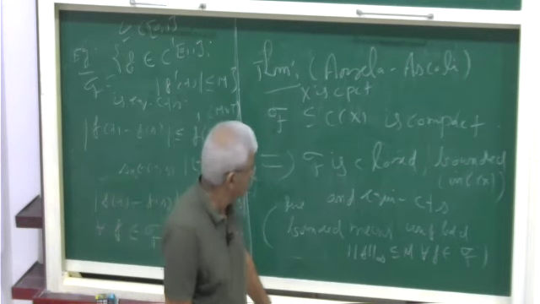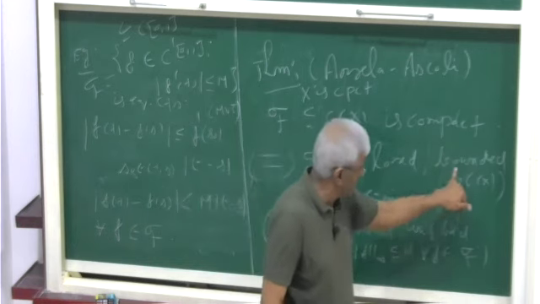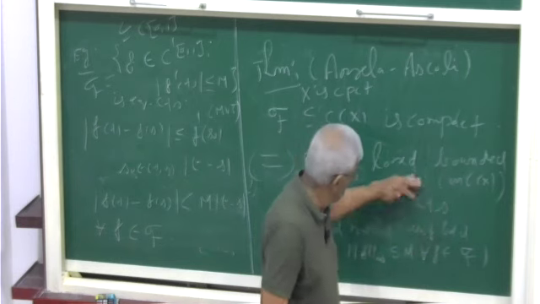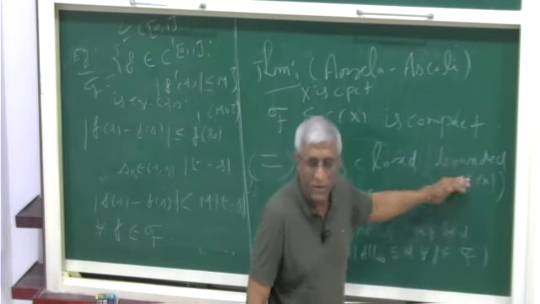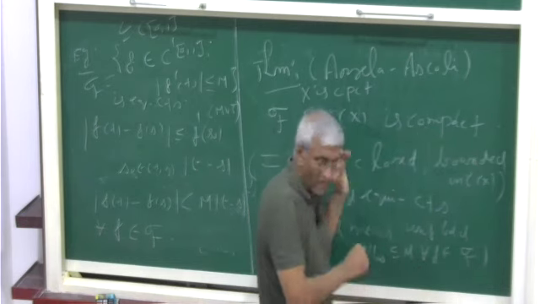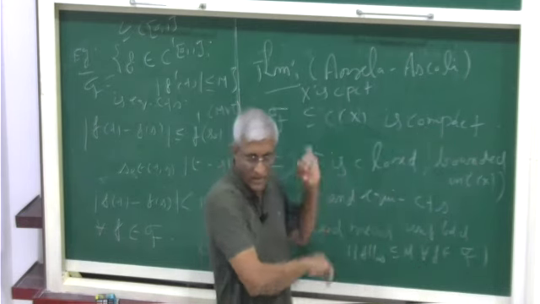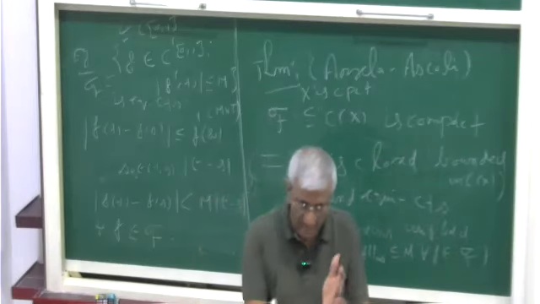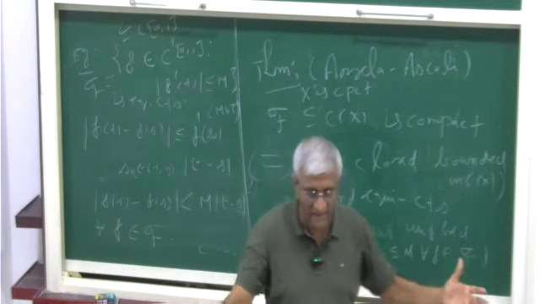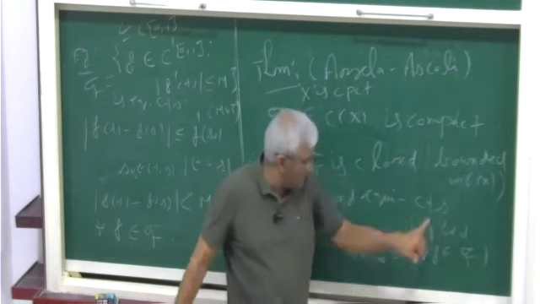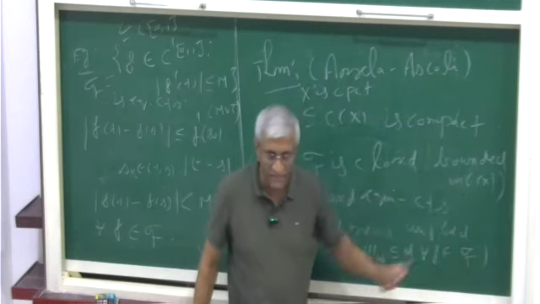Are these two equivalent, bounded and uniformly bounded? No, bounded means uniformly bounded. Bounded in C of X, I said, is just a remark. I have said closed and bounded as a metric space, not as a function. Already functions are there, but you may get confused with that function boundedness. Bounded in a metric space is a definition, right? That set has a finite diameter. That is equivalent to saying norm F infinity is less than M.